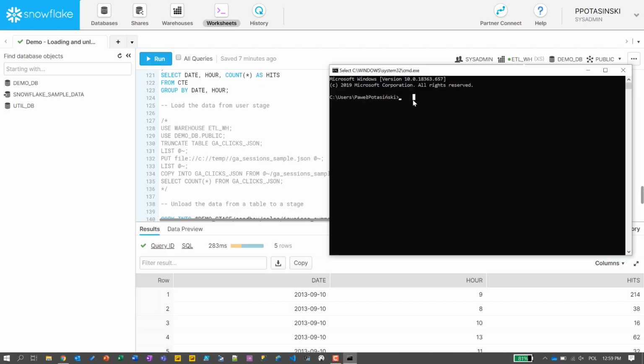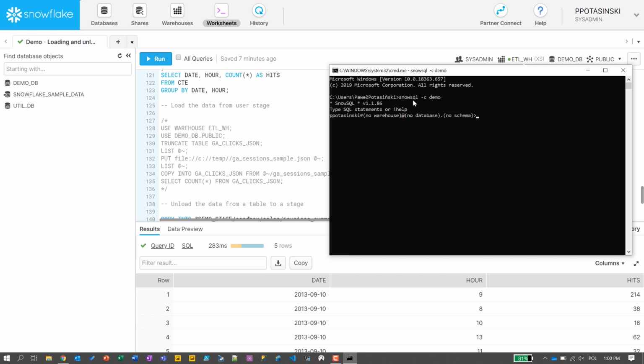So let me just run the SnowSQL command line tool that Snowflake provides to connect to my Snowflake account. I'm using the predefined configuration that contains the name of the Snowflake account as well as my credentials. So I'm connected to my account.